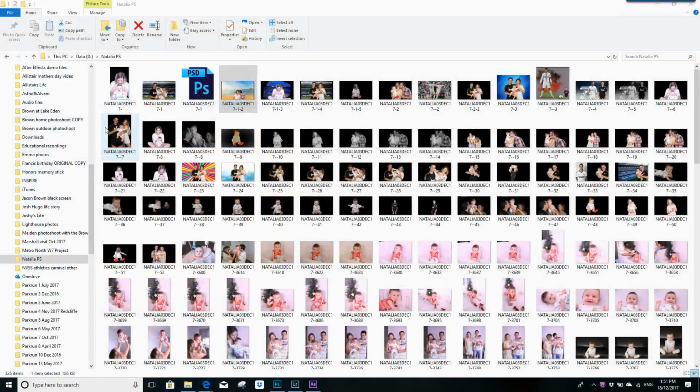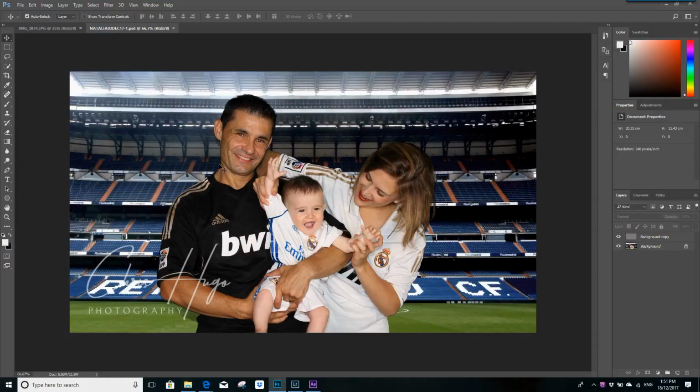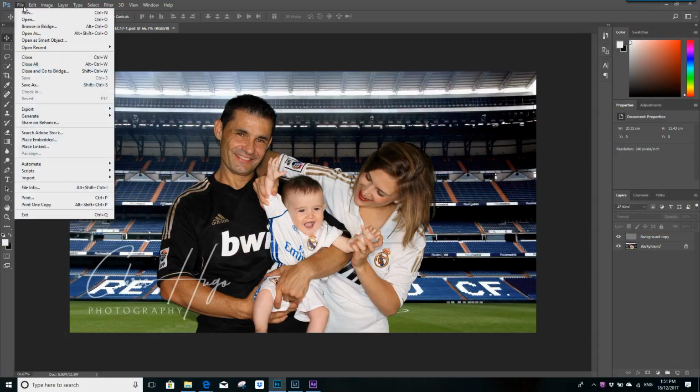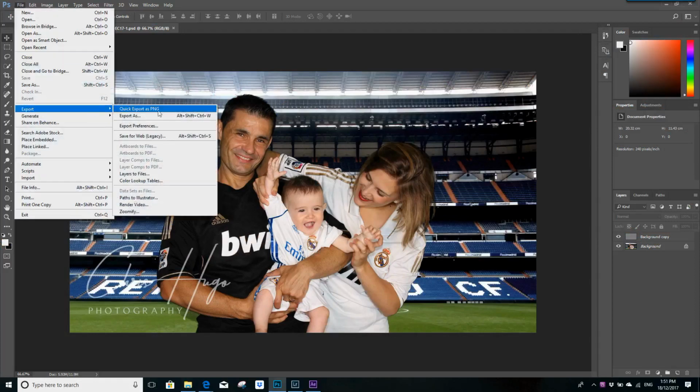So you can see that we've now saved the photo that we applied the soft light filter to. It's actually saved as a Photoshop file. So what we need to do is double click back on here, and it's opened it up, and then we need to actually save it by exporting it.